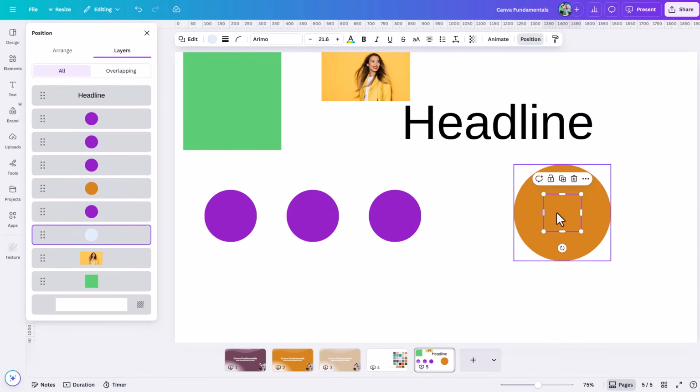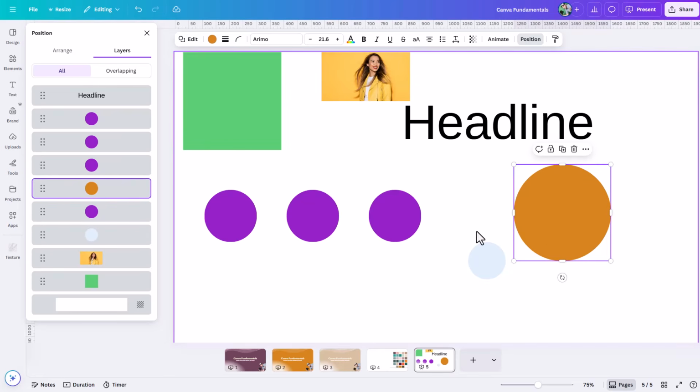And so if I click once here, it's going to select the object in front, but then watch as I control click, and you can watch over here to see what's actually getting selected. So if I control click, you see it finds the layer behind it. I control click again, it finds the layer behind that. So this control trick is just another way when you're trying to select an object hidden behind another object, but also you can always just come to the layers menu if you want to see this little visual representation, and then you can click right on that. So that is selecting and moving layers here in Canva.